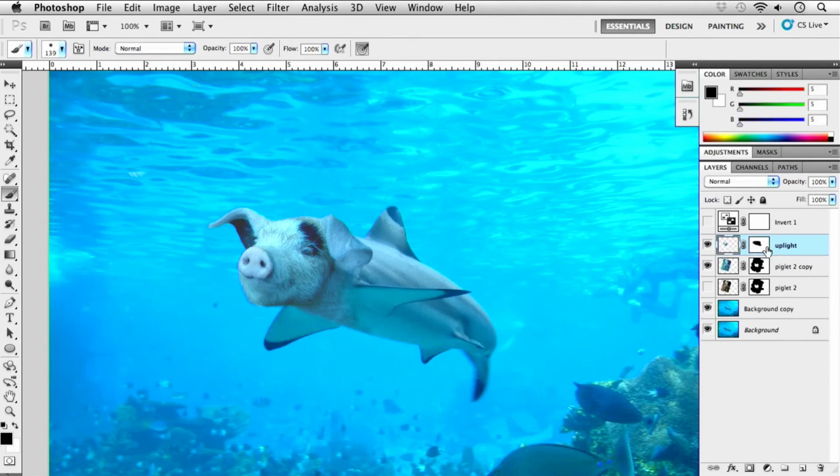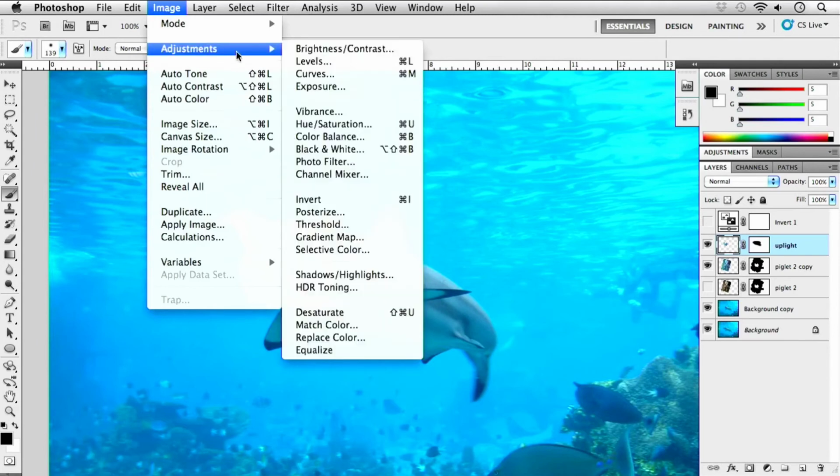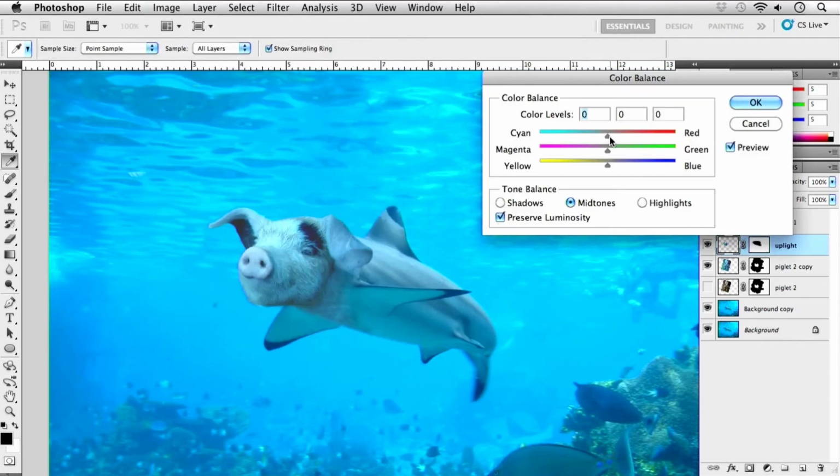Select this, not the mask, image, adjustments, and let's get in for some color balance. We really want to push this part green. Now see how we can just control that part?